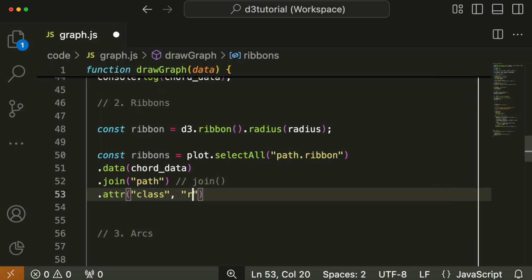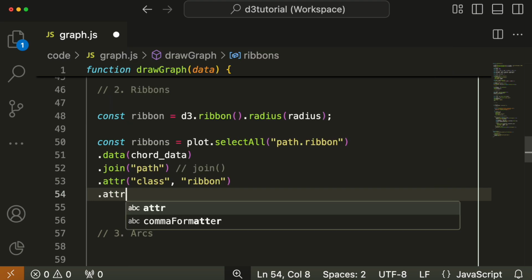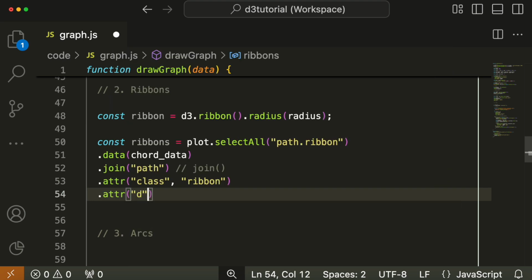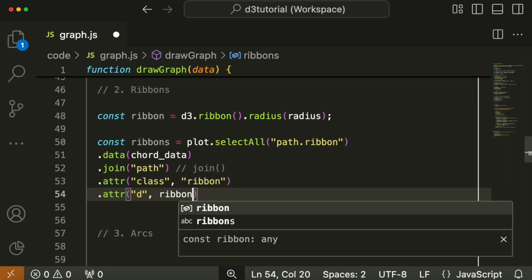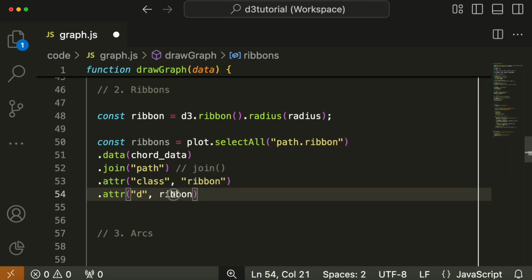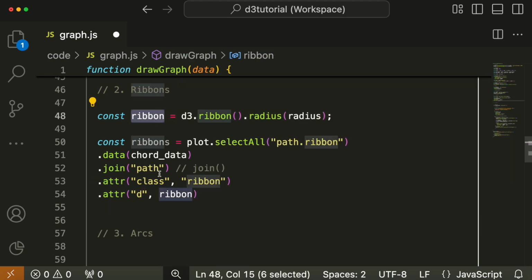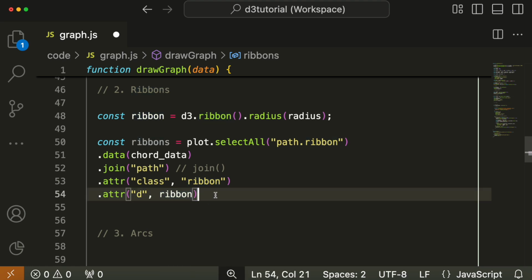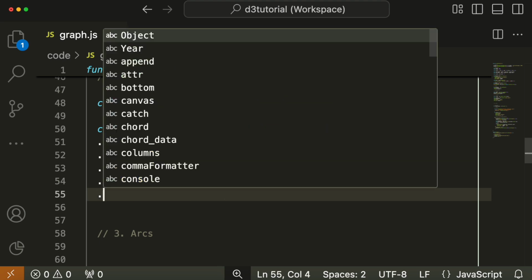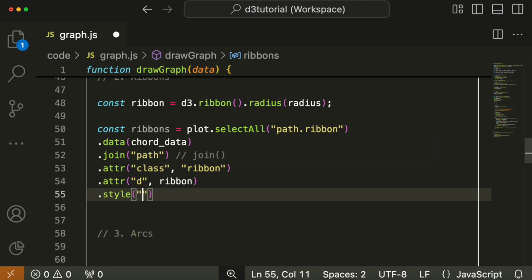And then the rest goes as you might expect. There's a class of ribbon, and then like we did for the pie charts or the line diagrams, we have an attribute D, which is to say D here is the drawing object. What is my drawing object? My drawing object is ribbon. So that ribbon is the same as this ribbon up here. That's the ribbon that we're talking about. You might want to change the name of it to ribbon maker. It might make more semantic sense.